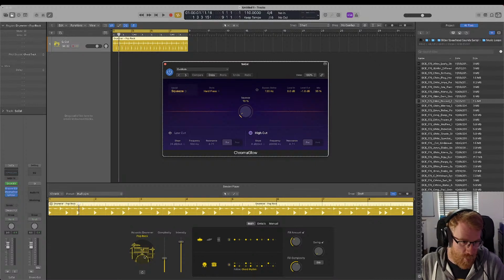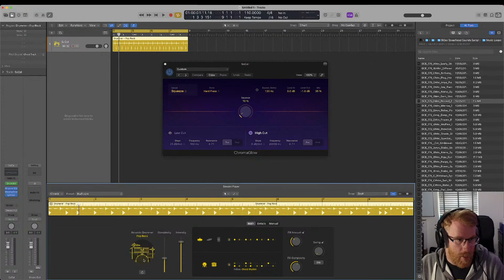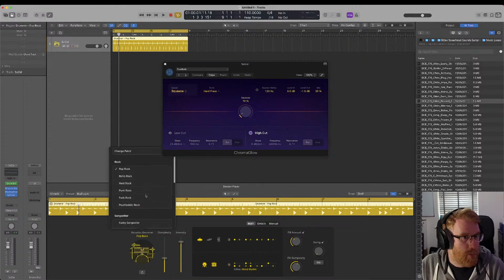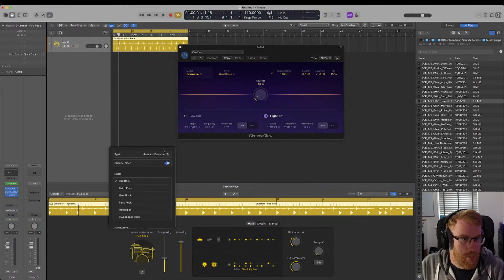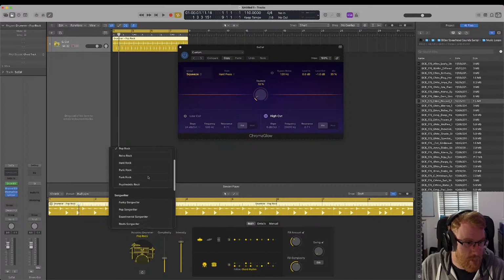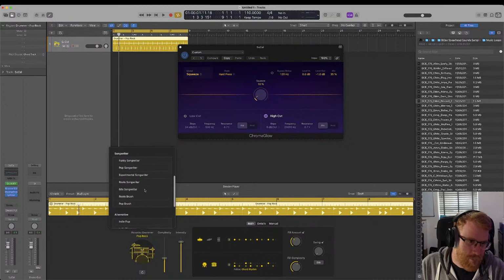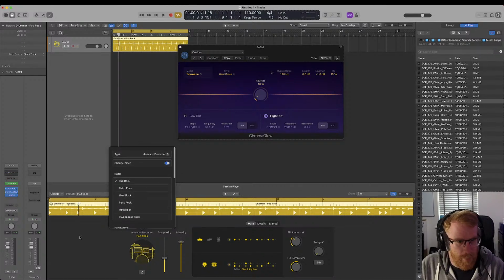So, how does Drummer work now? If we click down here, okay, here's where we can pick up all of our different drum kits like we used to be able to. Acoustic drummer, okay, so we can switch between the different types as well as the bass player and everything. That's sweet. Retro, psychedelic, songwriter, 60s songwriter, is that new? I feel like it is. Indie pop, indie rock, garage rock, R&B, new soul, modern Motown. Cool beans. All right.